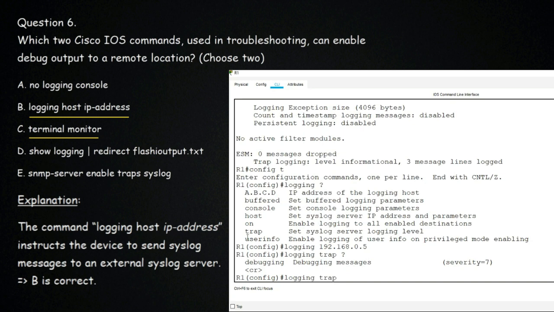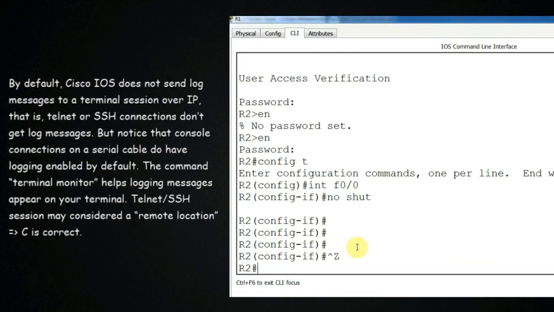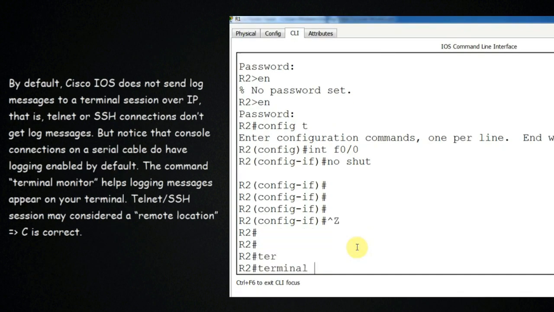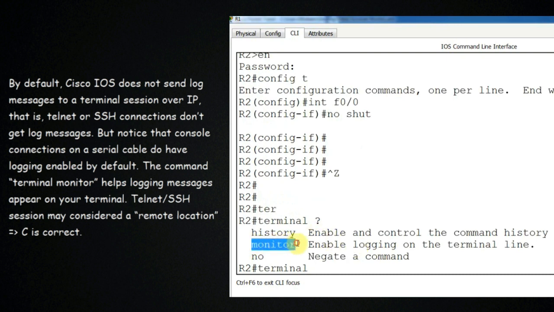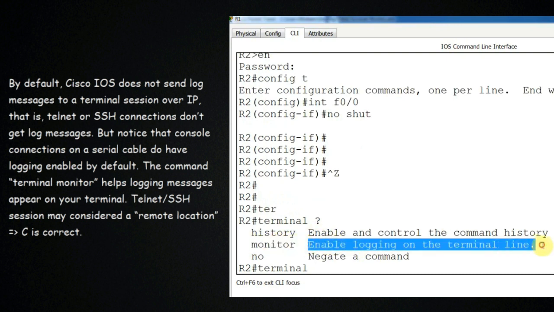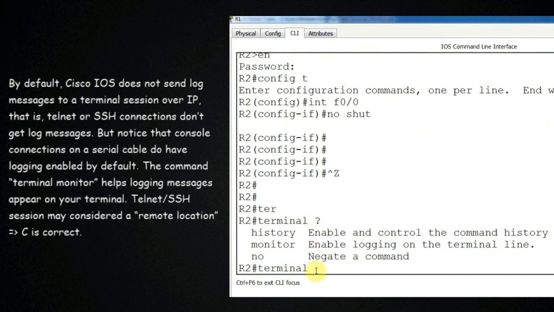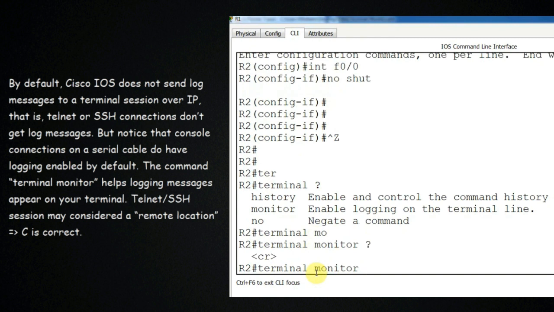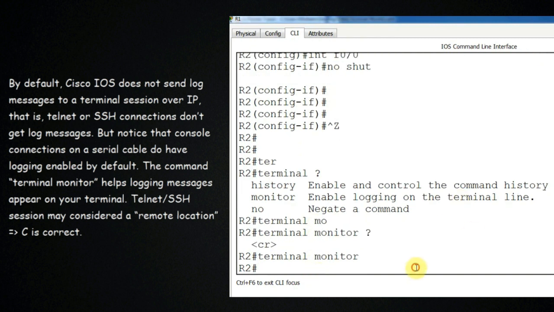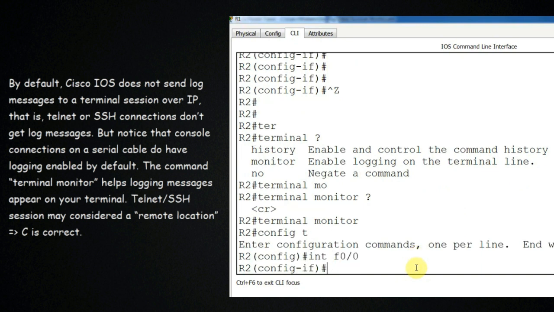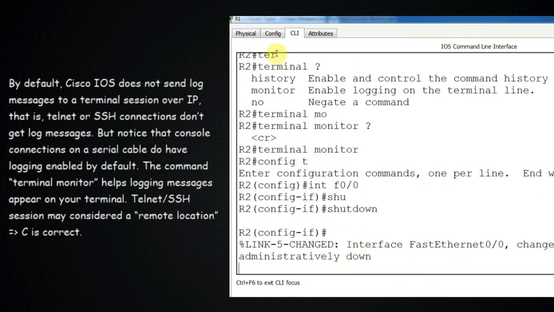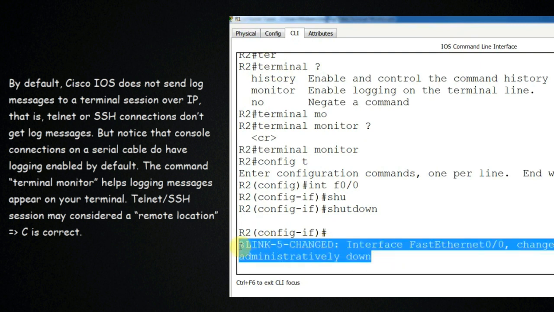So, B is correct. By default, Cisco IOS does not send log messages to a terminal session over IP, that is, Telnet or SSH connections don't get log messages. But notice that console connections on a serial cable do have logging enabled by default. The command terminal monitor helps logging messages appear on your terminal. Telnet and SSH sessions may be considered a remote location. It means C is correct.